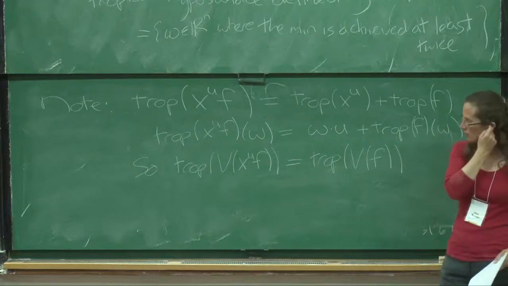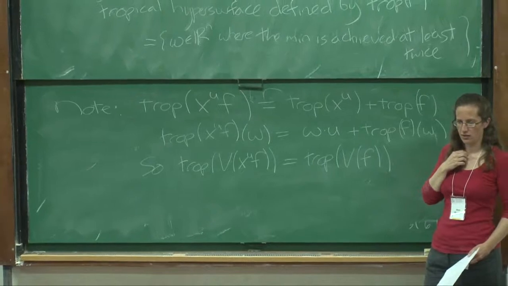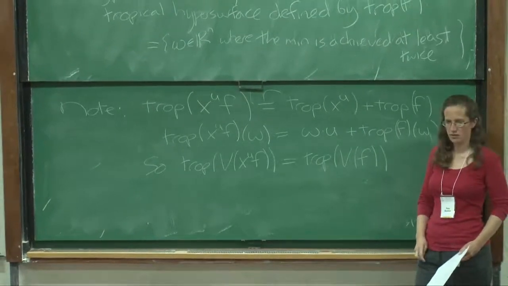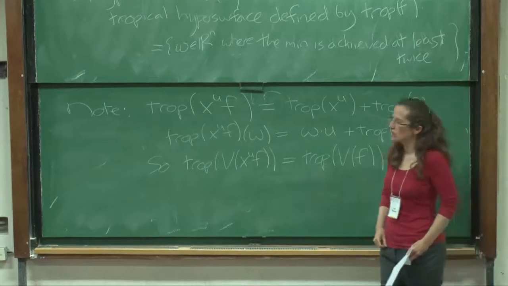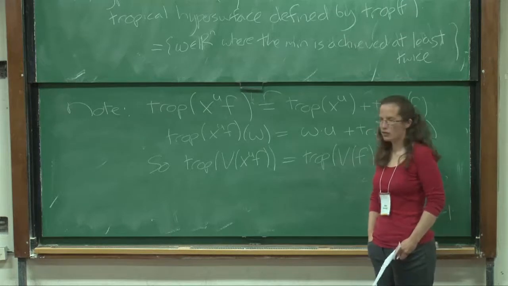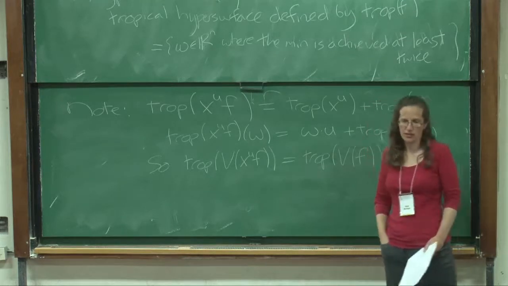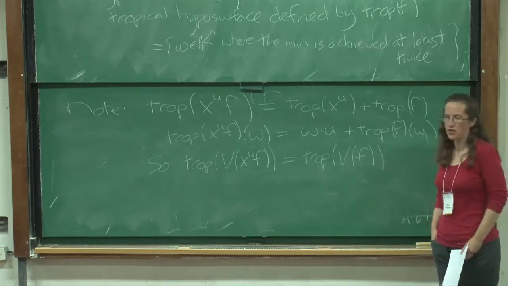Okay, yeah? So the question about the definition of the tropical hypersurface. If you have a monomial, how do you define it? If I just have a monomial, so there, I guess it should be empty. So it's the empty set, yeah. Because it's going to be the non-linear locus.